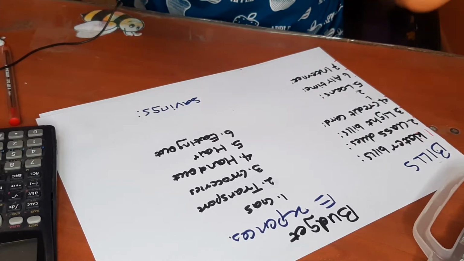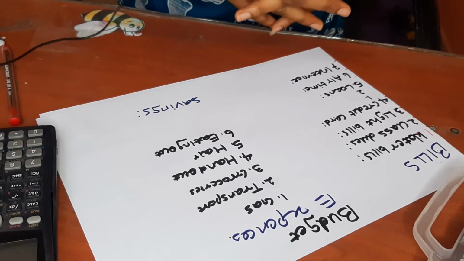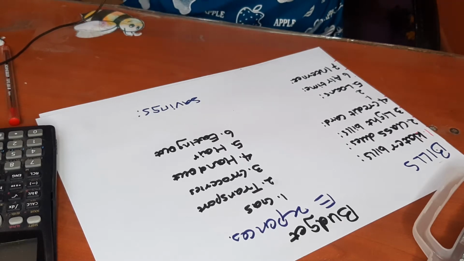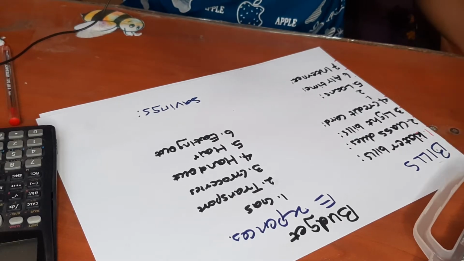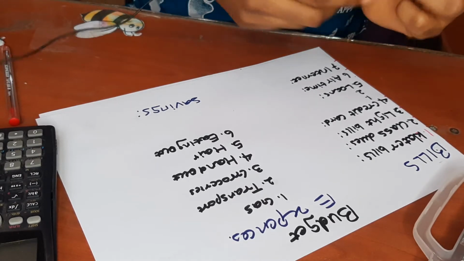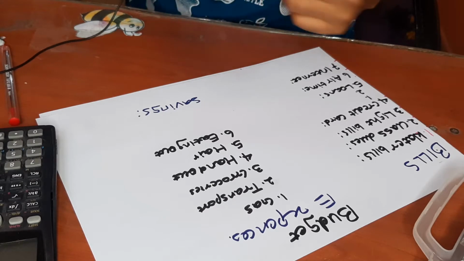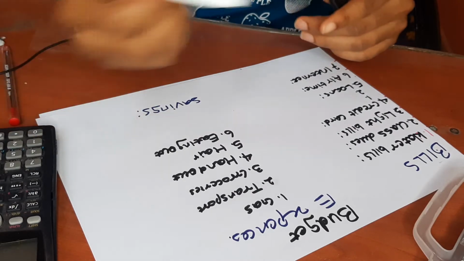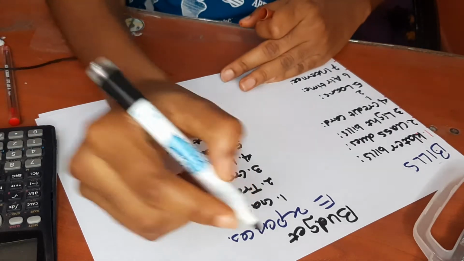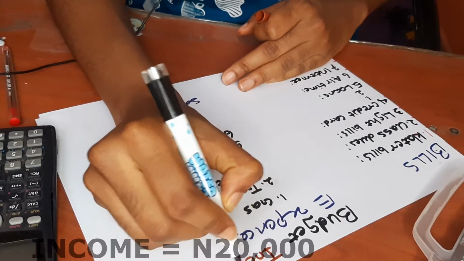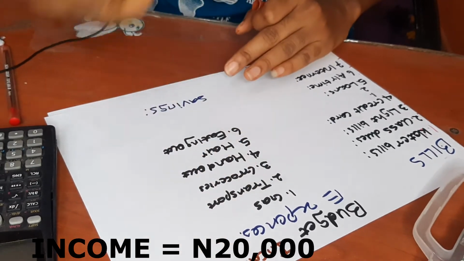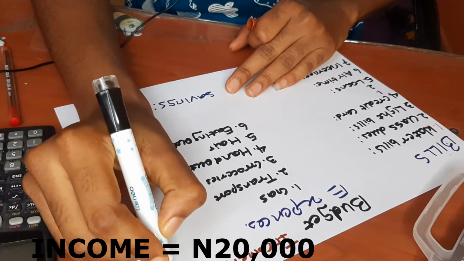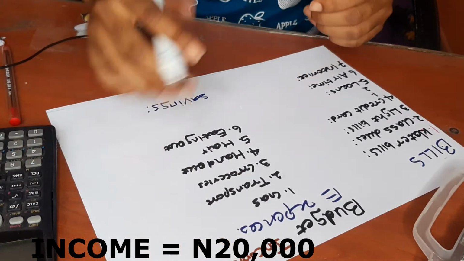Now, the first thing to do when making a budget is to actually know your income. And as I said earlier, I told you that you should try taking a week to write a spending diary. Now, you can find out that most average Nigerian students, especially those from a humble home, usually get about, let's say, 20,000 naira as their income. Okay, let me just use brown. So I'm just going to write over here income, or maybe something like allowances. I'm just going to write 20,000 naira.